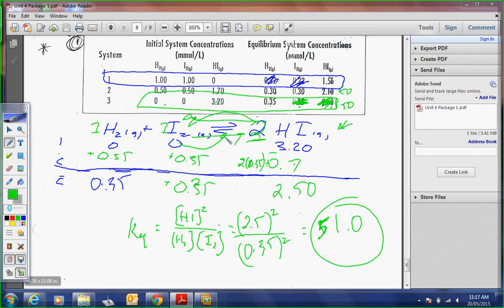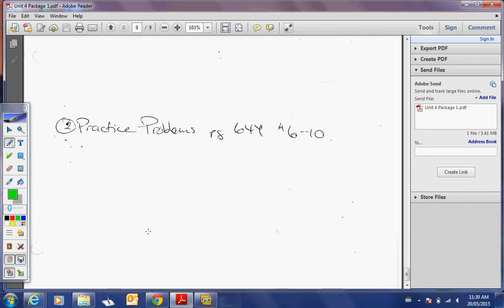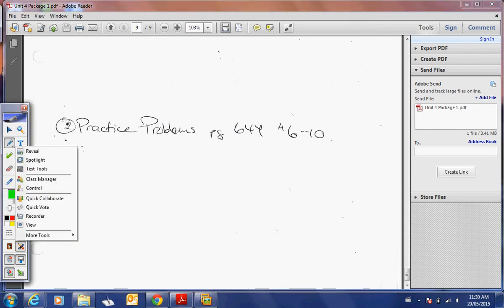All right, so at the bottom of this, I think I've put practice problems. Did I list them? Yes. So on page 644, Chapter review, in your textbook. If you haven't brought a textbook, you can borrow one from the cover behind Lindsay. Please do these questions, because they're going to help you with your ICE tables.